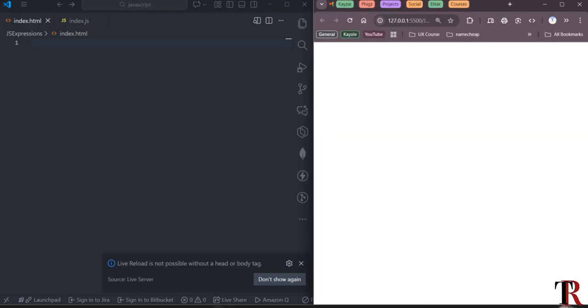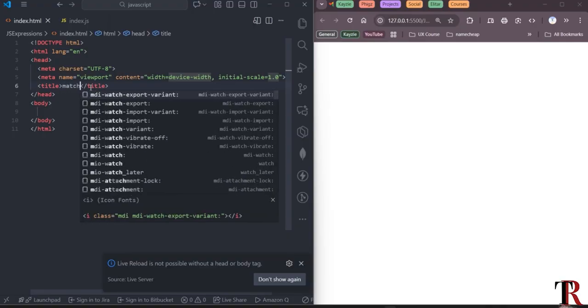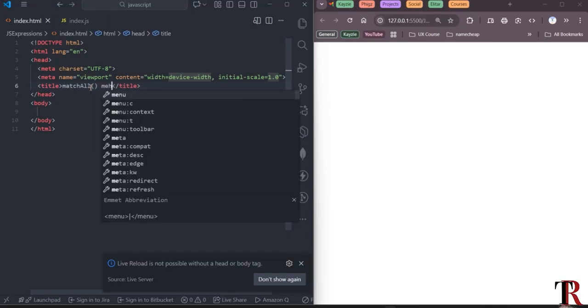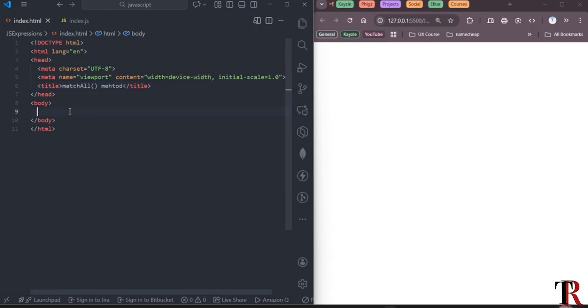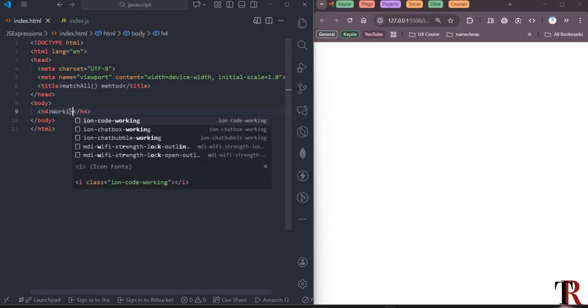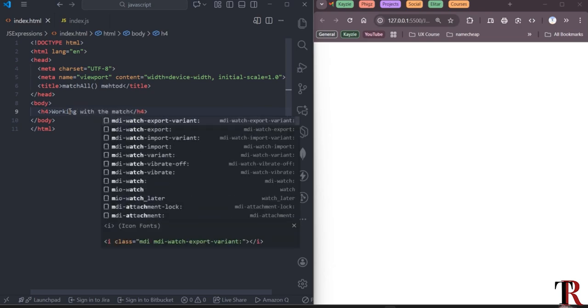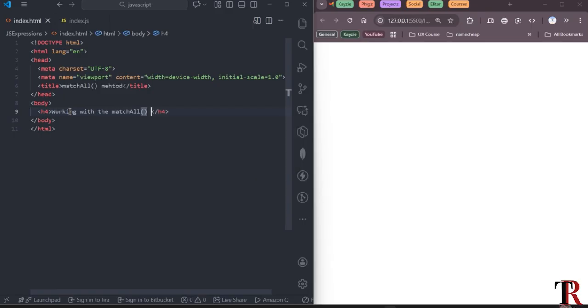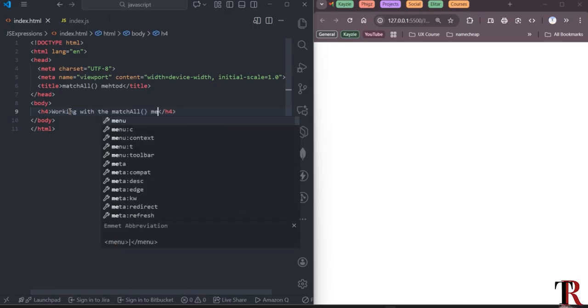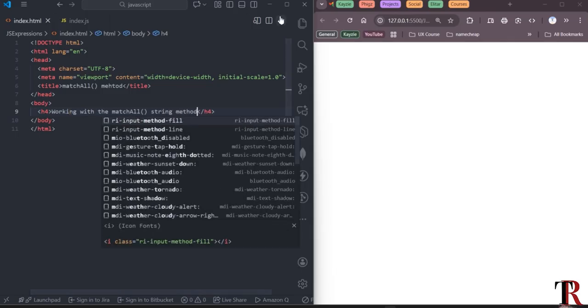So let's dive in. So here is our blank screen. Then I'll make a default HTML document, matchAll method. I need it for working with the matchAll string method.